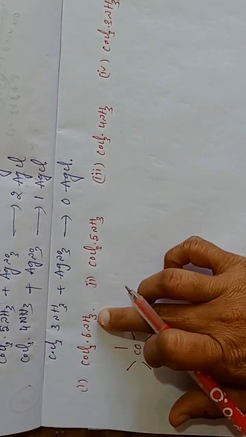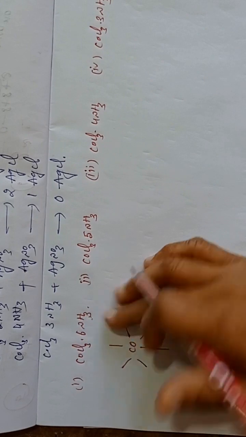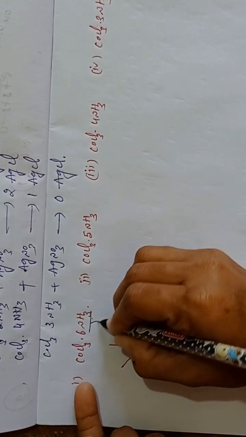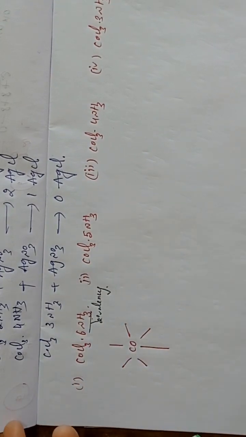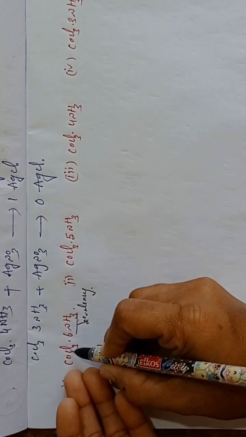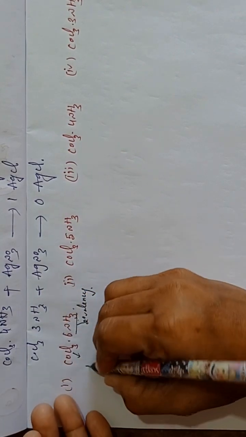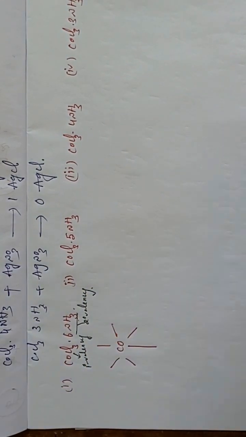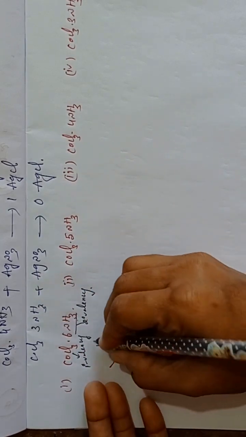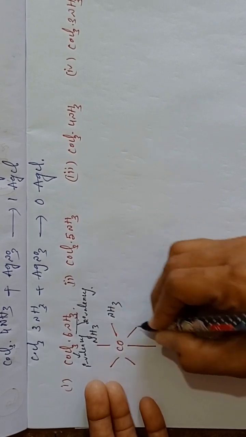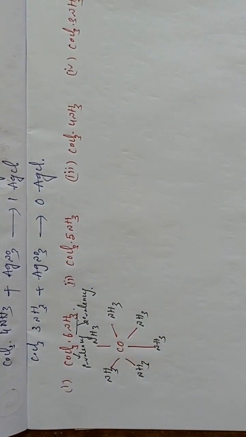Now see, students, here ammonia is a neutral molecule, so how many molecules are there? 6 ammonia. So these ammonias are acting as which one? These are secondary valencies, correct? I told you neutral molecules act as secondary valency, and negative ions, chloride, whose charge is -1, act as primary valency. Clear? So here total 6 bonds, 6 ammonia molecules, 1 2 3 4 5 6.